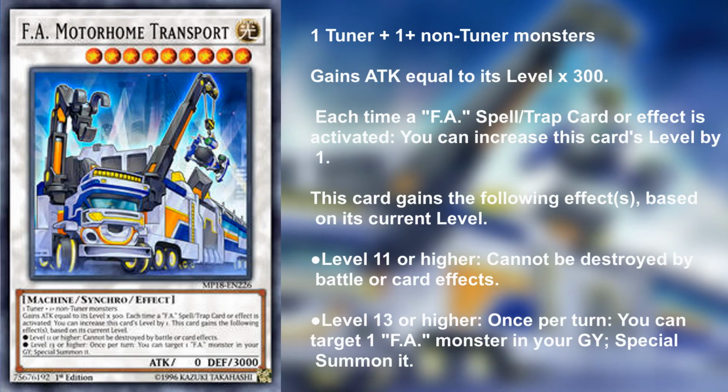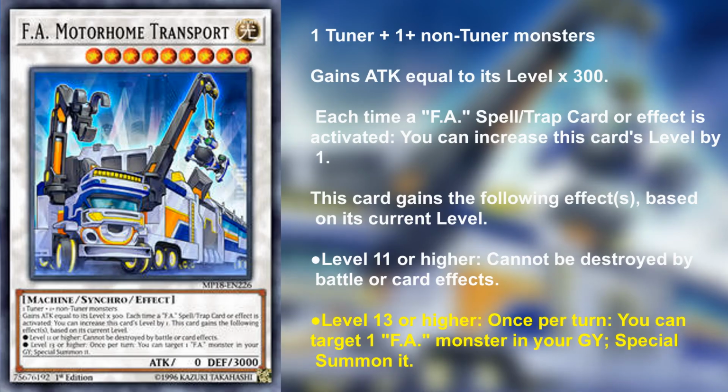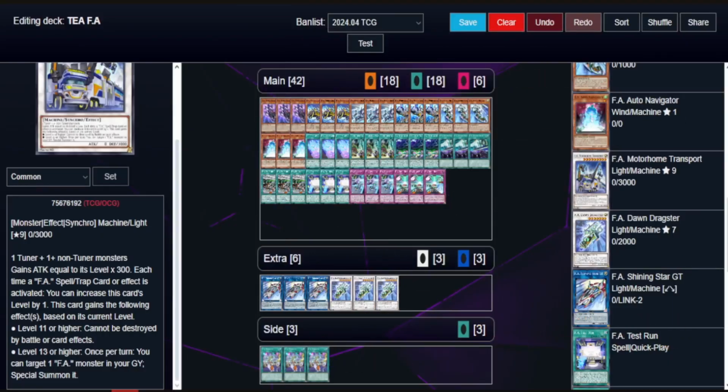Okay, last but not least, we have FA Motor Transport, which is a level 9 light machine synchro monster with 0 attack, 3000 defense, requires 1 tuner plus 1+ non-tuners, has the FA text. Also, this card gains the following effects based on its current level. If it's 11 or higher, it cannot be destroyed by battle or card effects. If it's 13 or higher, once per turn, you can target 1 FA monster in your graveyard, special summon it. So that's pretty cool. It replenishes your FA monsters from your graveyard.